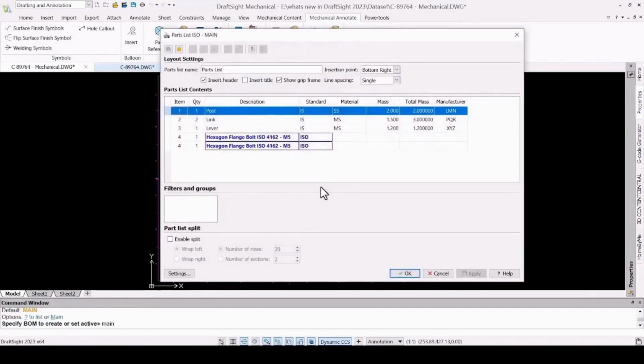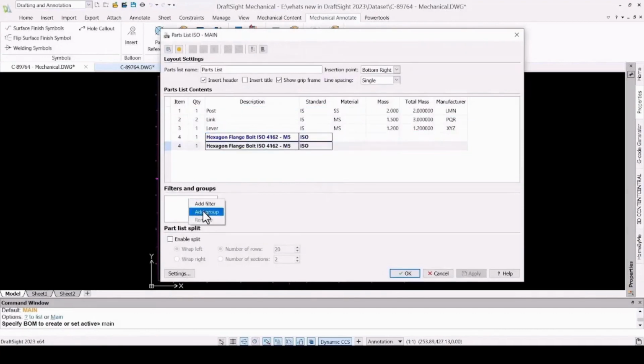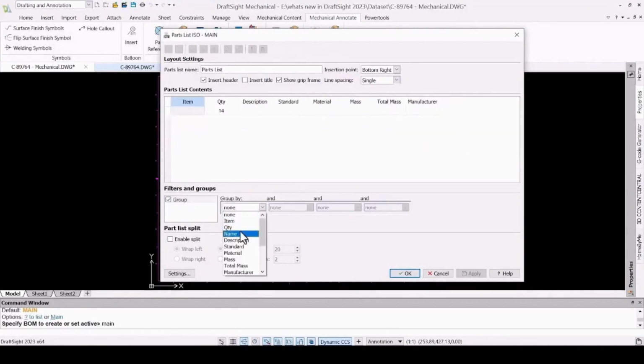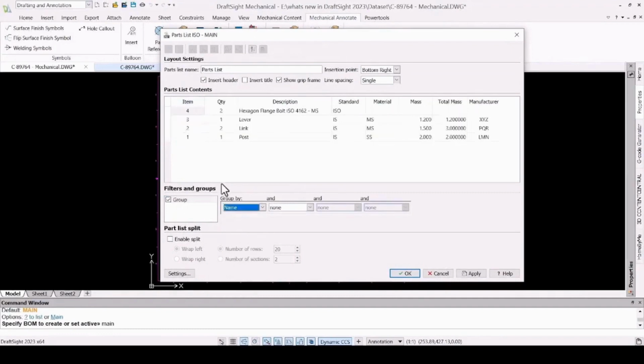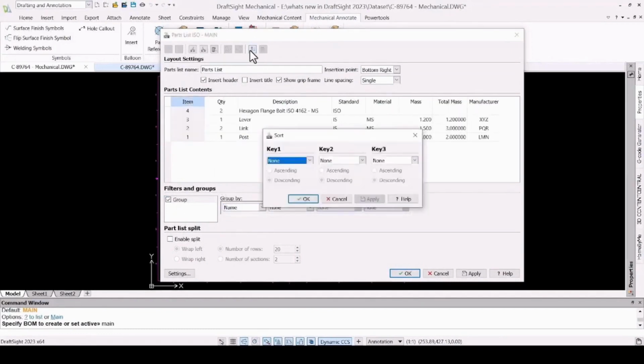During the part list, I got to know that there are two identical components. I can group those two identical components and make them one, so the quantity automatically becomes 2. I can sort those items ascending or descending as per my need.